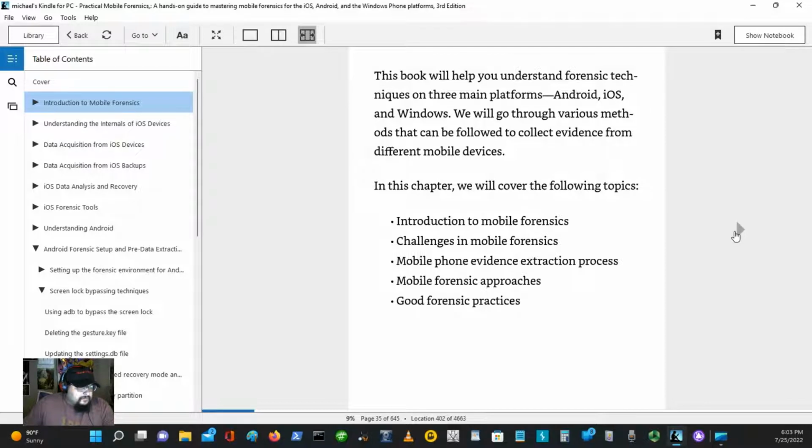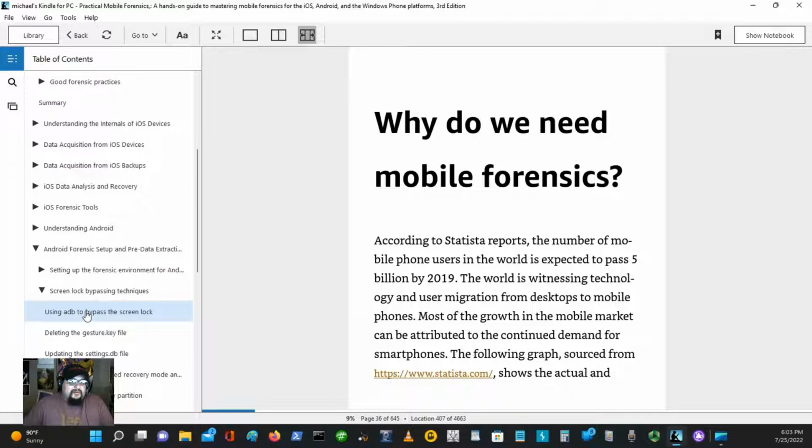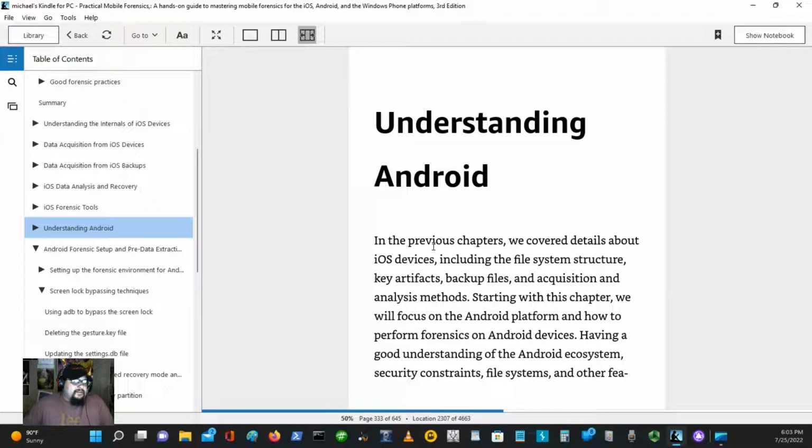So we're going to do none of that. That's just a basic introduction. We're going to skip all the basic stuff because, like I said, it goes through a lot of evidence preservation and best practices, and we're not in the field, so I don't care if I tamper with the evidence. I just want to download the data off my phone. Also, technically we should start with understanding Android, but I don't think I want to do that yet. I think I can read up on this on my own.